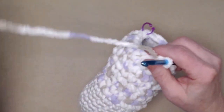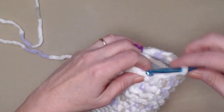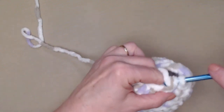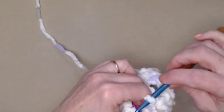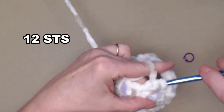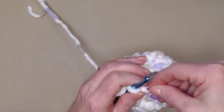And this is going to bring in the top of our chill pill. All righty. Okay, I'm going to move that. I'm going to do those last two together. And see how that's starting to close that up? Let's put our stitch marker back on there.